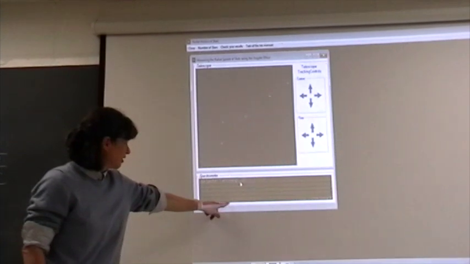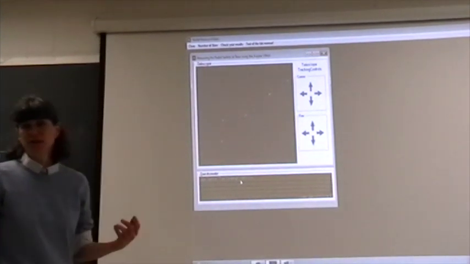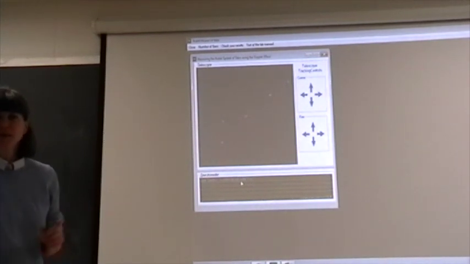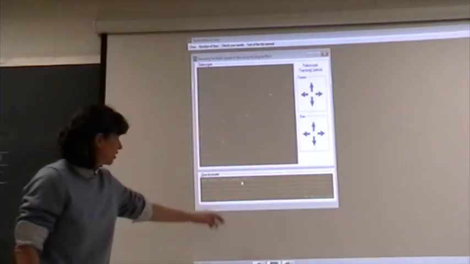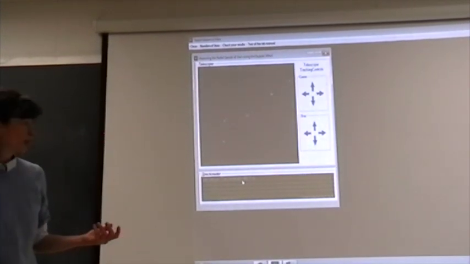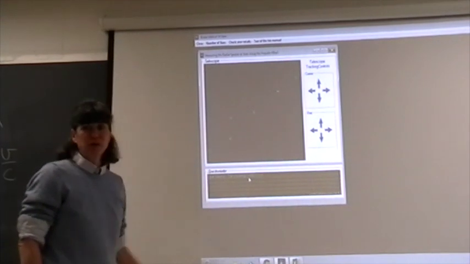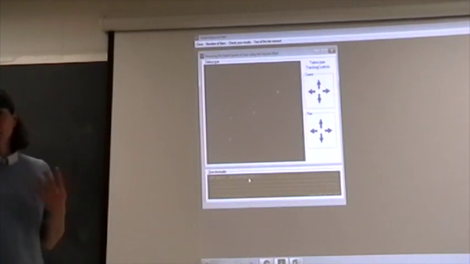Notice there's a scale here on the bottom that tells you that each one of those squares is worth 0.015 nanometers. So by counting the number of squares and multiplying by the scale, you'll get a sense of by how much that wavelength has shifted. For each of these 10 stars, you will need to measure the Doppler shift for each of the 4 wavelengths that are produced by hydrogen.